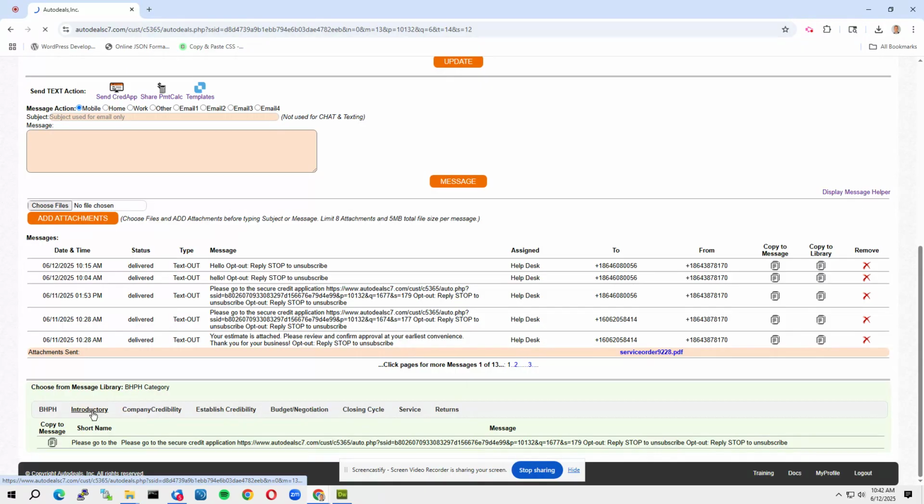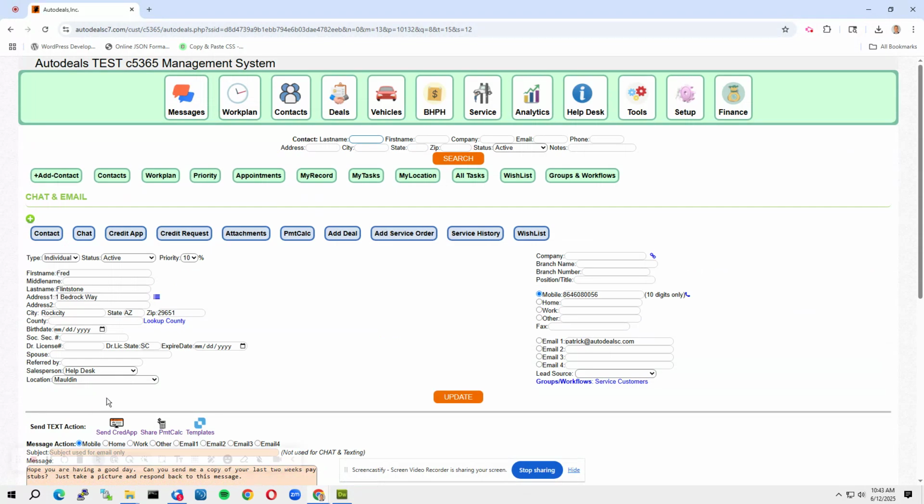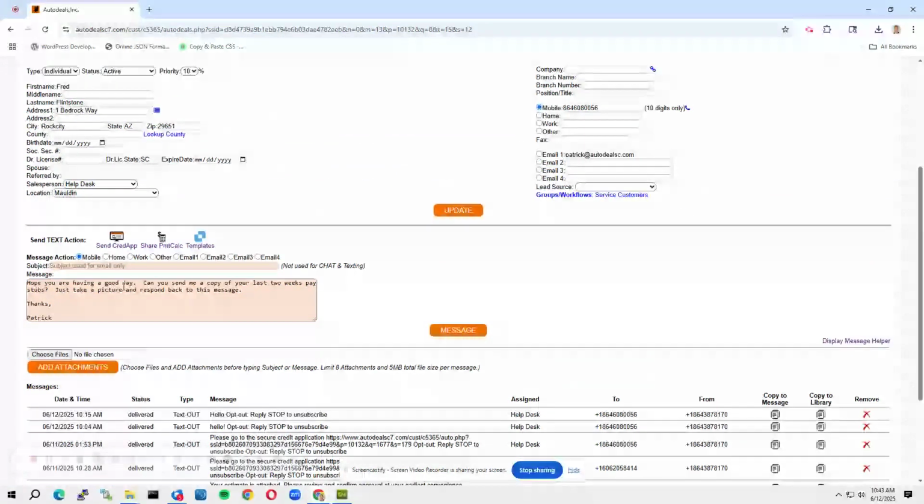But if we look at this introductory category, I can click on any of these, and it's got some standard messages in it. So I could just copy the message, like STIP collections. If I want to collect stipulations for a deal, I could just click copy to message, and now I have a standard email template that has information in it that I can then text out or email out.